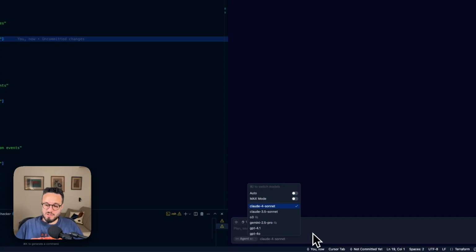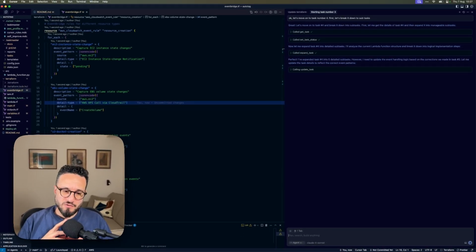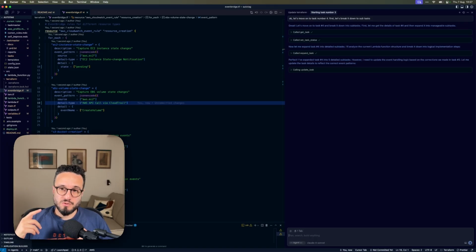And by the way, just a really good trick. If you find yourself in a loop where nothing works, my suggestion is do one of two things. So first, create a new context. Sometimes that helps. Sometimes you just need to switch the model. And because we have the task context, it will be easier, I think.